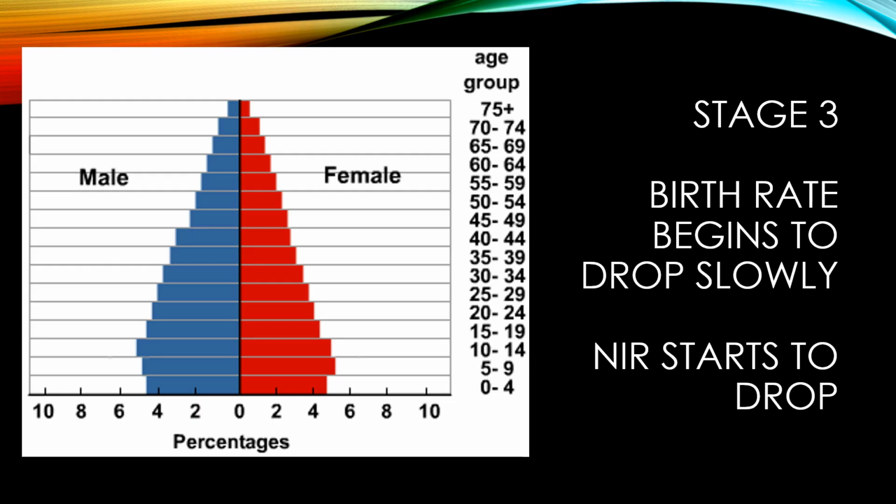So it's reflected in the pyramid. See, right? The birth rate is shrinking. There's less kids here. So in a pyramid, you're getting into stage 3 when you start to see that birth rate go more into the interior. Let me put the marker on it again. When you see the change right here, when that birth rate starts to go more toward the middle, that's when you know the country is shifting into a stage 3 scenario in which the natural increase rate is now dropping.